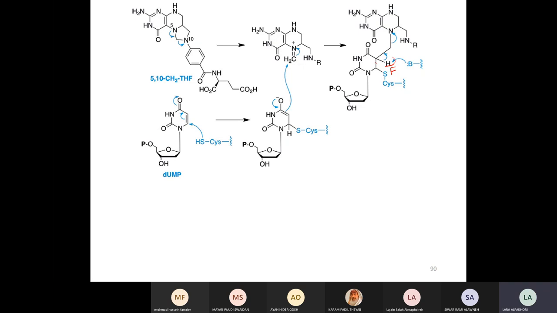figure into pieces. The one in blue here represents the active site, where there is one very important residue, which is cysteine. In this figure the structure of the enzyme is not shown; only the mechanism of action occurring inside the active site of thymidylate synthase is represented. What is shown is the most catalytic residue, the one very important for the conversion of uracil into thymine, which is cysteine. And what functional group does cysteine have?